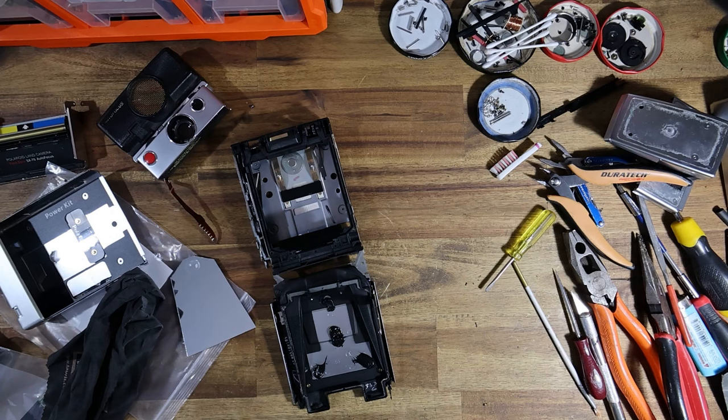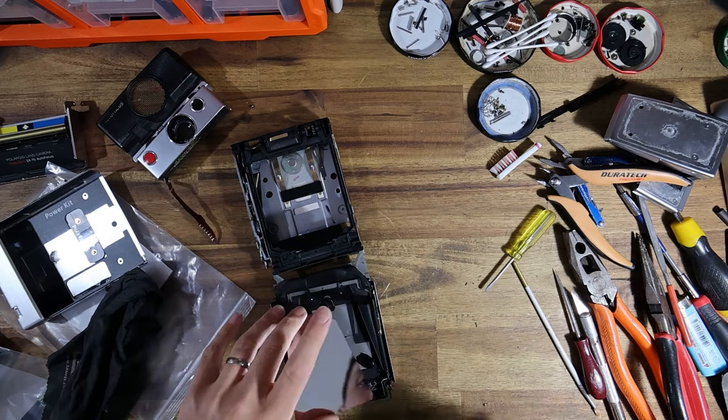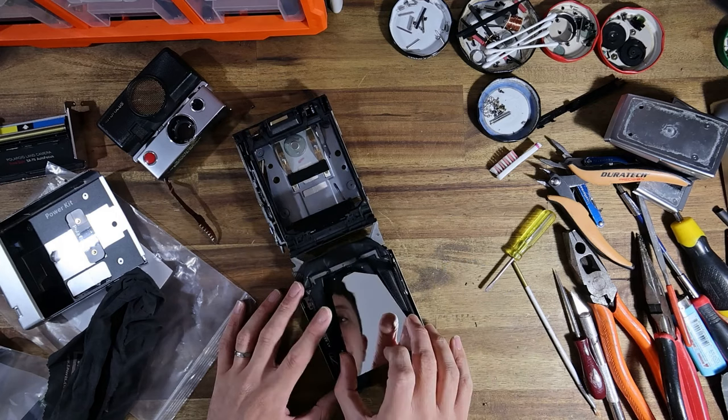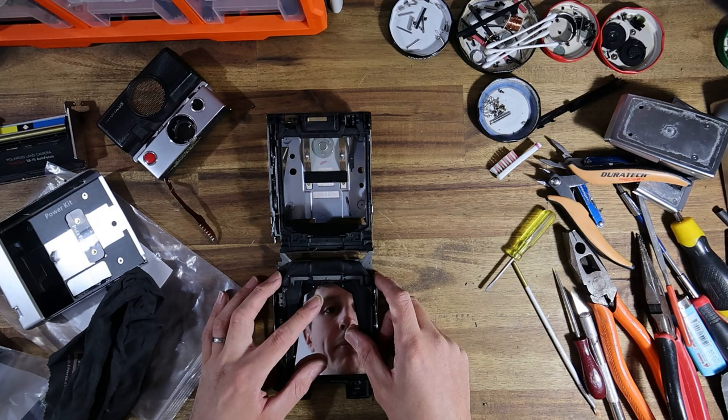So again, just a reminder, if you're shooting an unrefurbished camera, it is a ticking time bomb. Please get it serviced before it breaks. And also you'll just get better results if you have a serviced camera. Like you'll get more accurate exposures, etc., etc., etc.